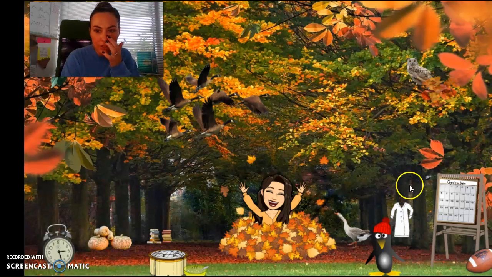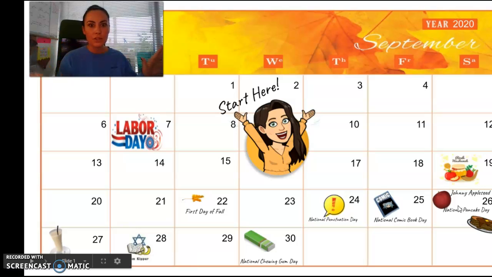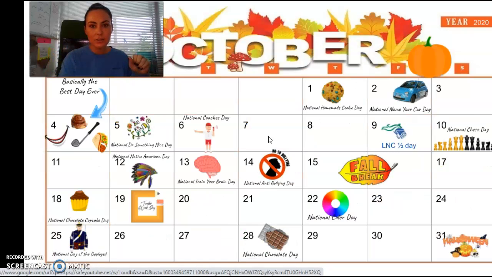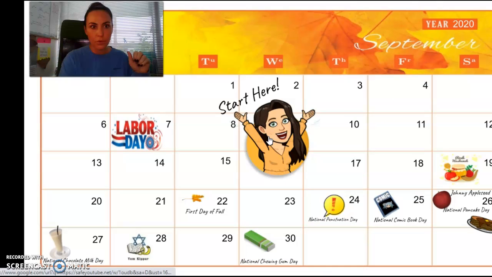All right, the last thing I want to show you is this calendar over here. So this is something that's going to link you to a whole bunch of other stuff. It says start here because it gives you quick examples. But I created this calendar in case you just wanted more to explore. Now, the September portion is done. If you hit the next arrow, it's going to take you to October, November. They are not done or complete. But September is. Start here, click on me, and I will explain to you how to use it.